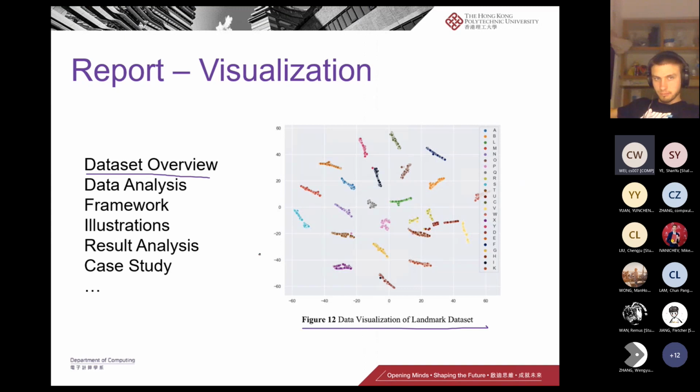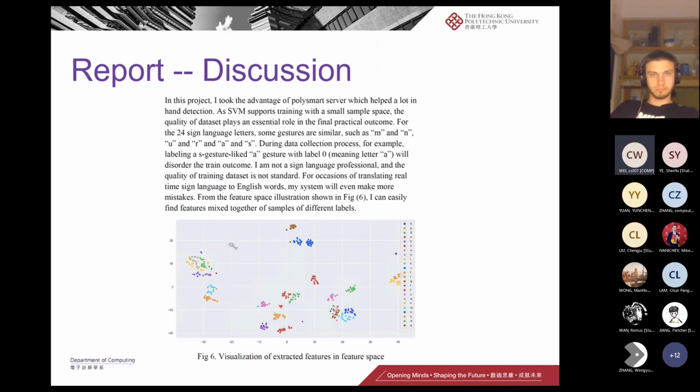It's quite intuitive, and it helps you figure out how you can perform, because you see here the signs are well separated, and you have a much higher chance to build a classifier with good performance. I'll give more details when we look at that report.